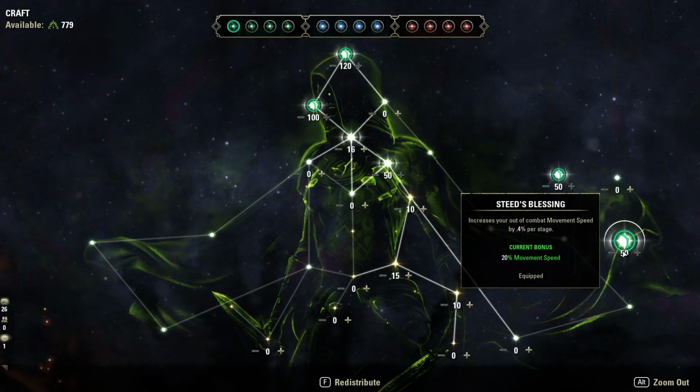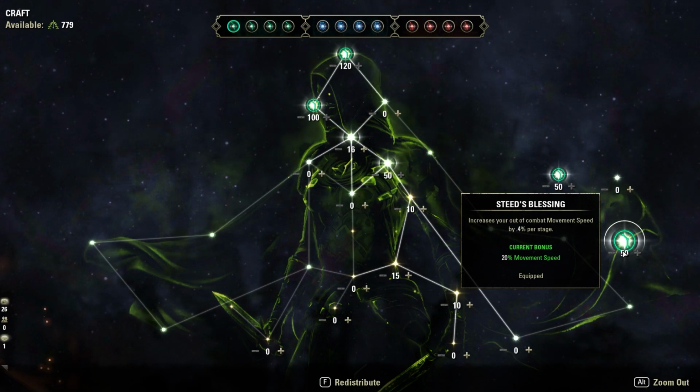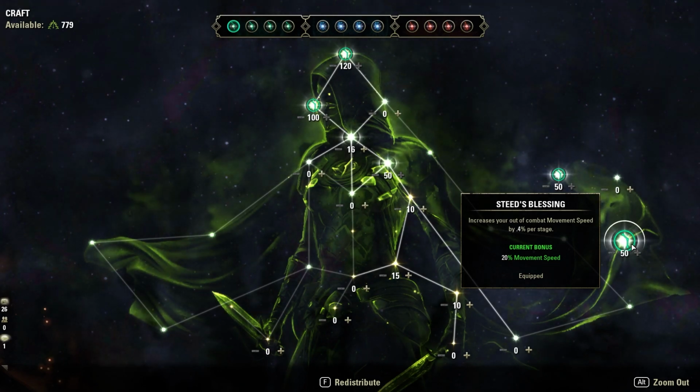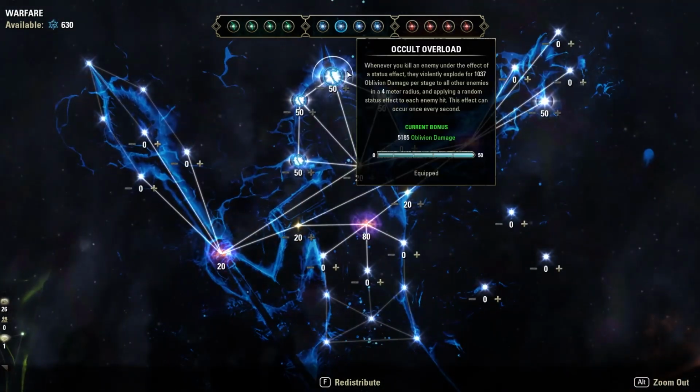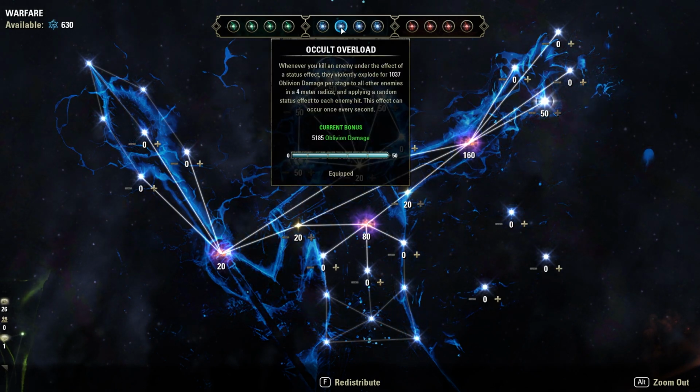In the green tree, most people already do this, but I just want to make sure. In the green tree, you will want to get Steed's Blessing. This will give you 20% movement outside of combat, which is really needed for moving in between trash packs. As far as in the blue tree, first up we are using Wrathful Strikes to give us 200 more spell damage for our damaging abilities.